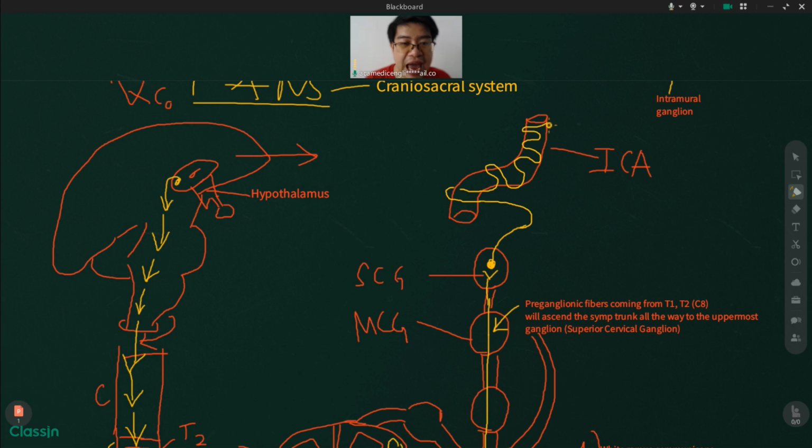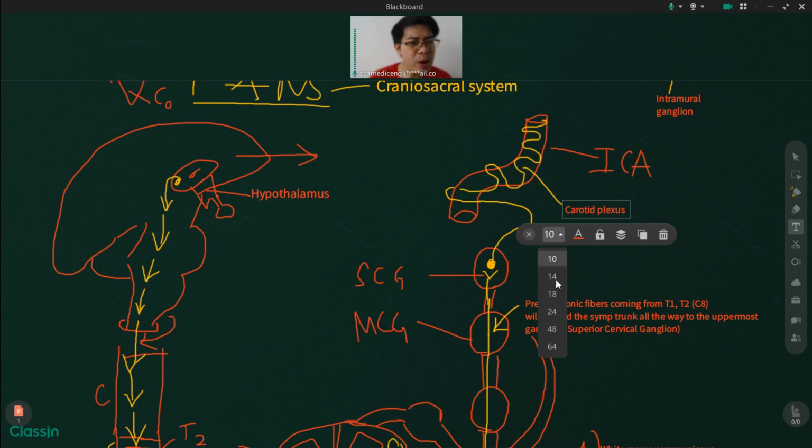So these neurons are going to make a plexus surrounding the ICA and follow the ICA into the brain case. From the brain case, it can leave branches to go to every single other place within the head and neck. Okay, so what do we call this one? You call this one a carotid plexus.